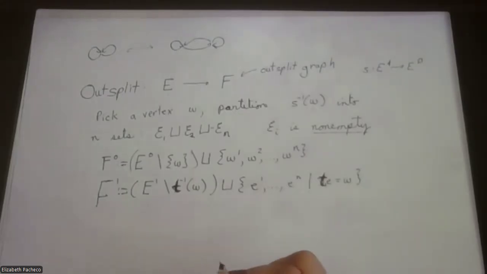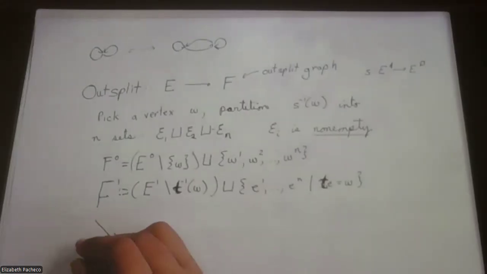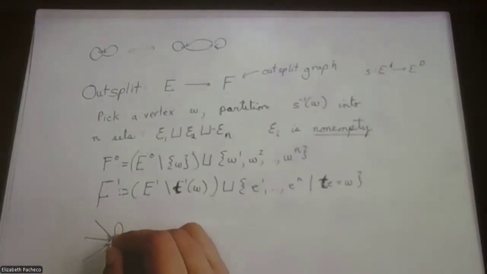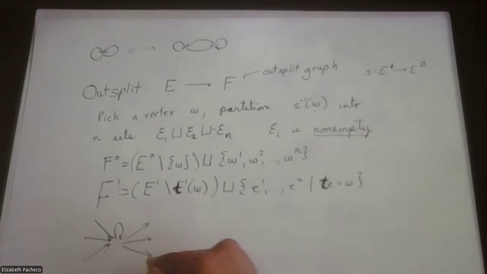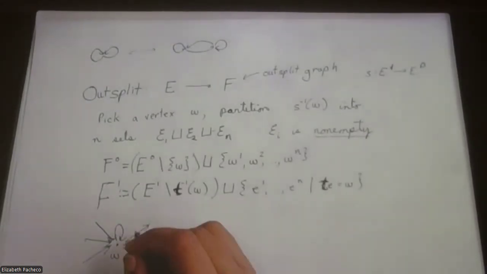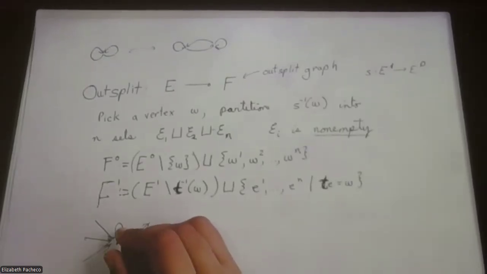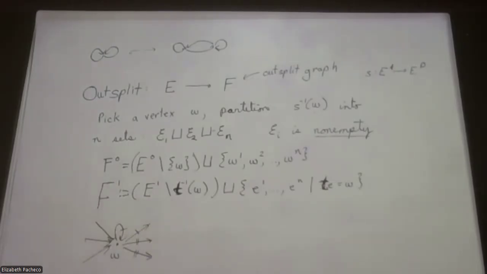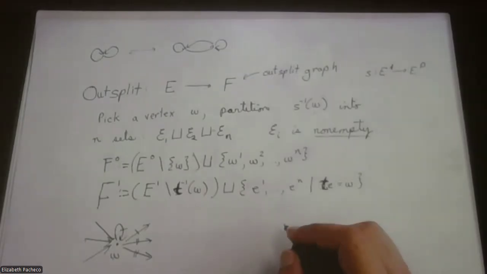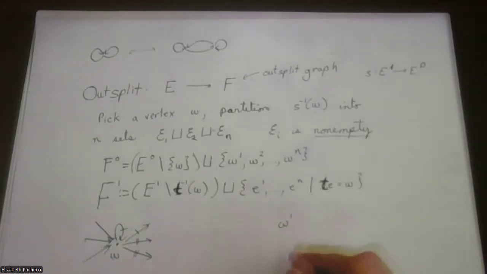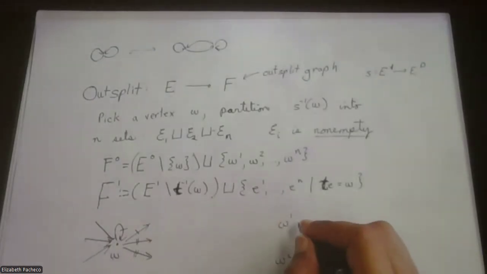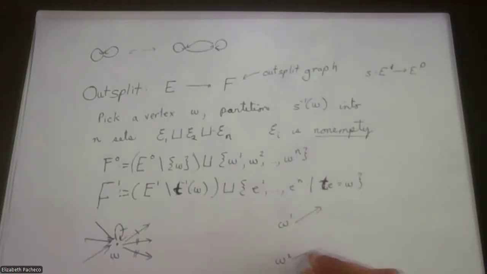Then I honestly think the next part will be clearer by picture, so let me show what I mean. Okay, let's say this is W. And then let me partition the outgoing arrows into two different sets. These are all the arrows coming out of W. I have one set, I have two sets. So over here, I will have W1, W2. And for the arrows coming out, I partition. So let me first actually draw these guys.